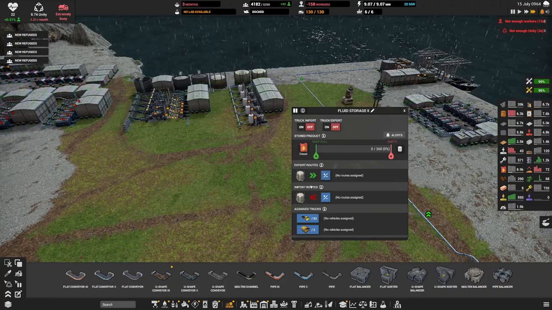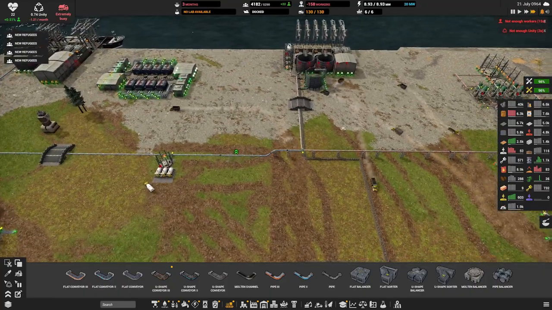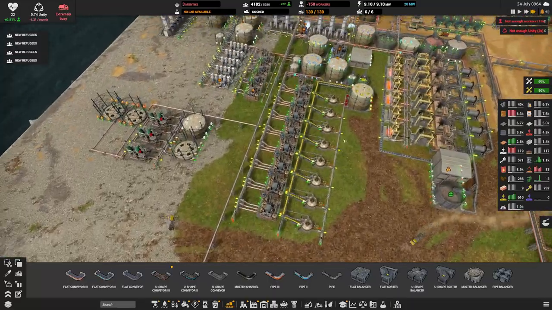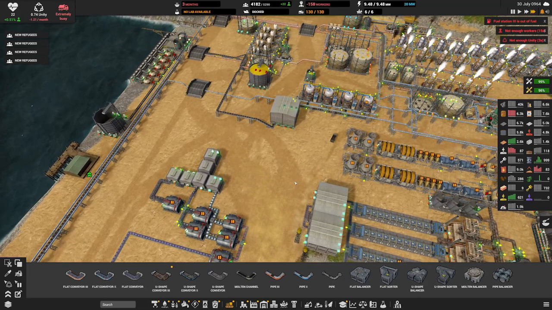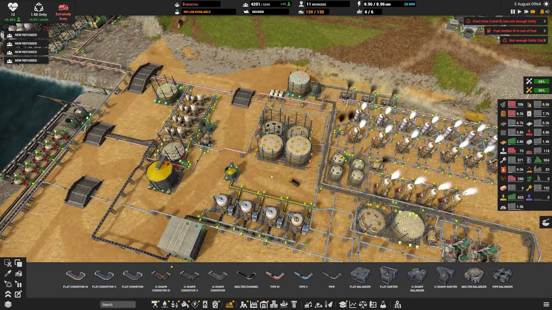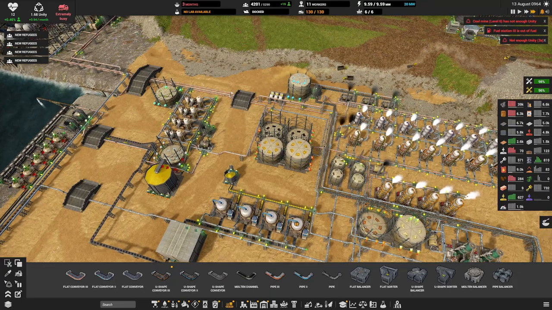Okay. So we need to prioritize getting fuel over to these locations, right? We're producing diesel, but we're not producing it in a large enough quantity. It's sustaining, kind of going down a little bit right now, but we could be doing better.